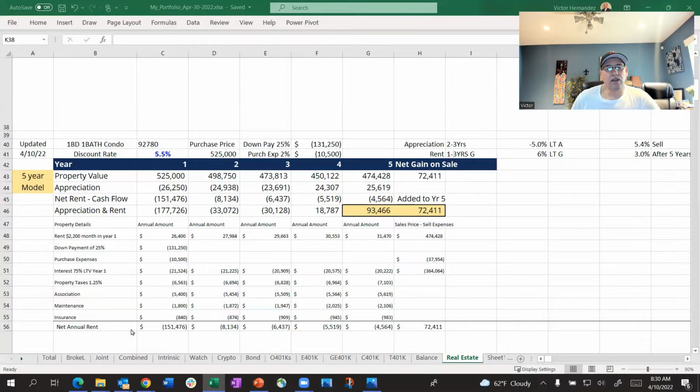So taking a look at all those items, this line here is the net rent amount, or I should rebrand it as net cash flow. Year one, a lot of capital is being put into this property to just have it. And it's a very committed investment. You can't get out of it very easily. You'd lose a lot of money if you got out of it very quickly. And then year two, it's still cash negative, but each year it keeps getting better and better. But the first 5 years, you're not cash flowing. It's not positive cash flow.